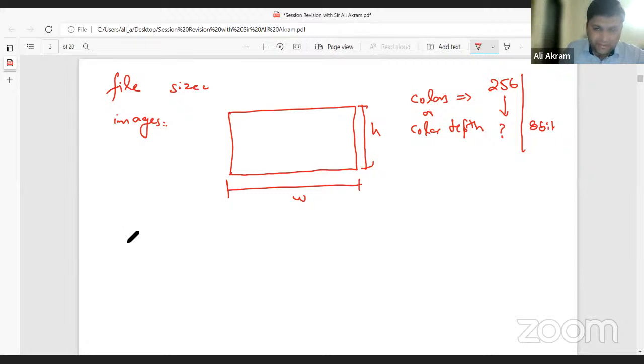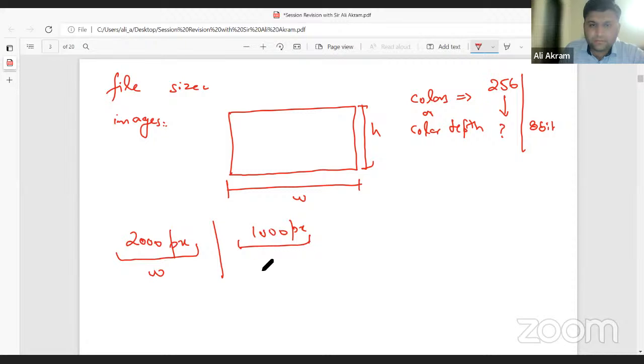Having said that, let's construct our own question first. Let's say we have an image of 2000 pixels as width and 1000 px as height, and let's say the color depth is 8 bits.